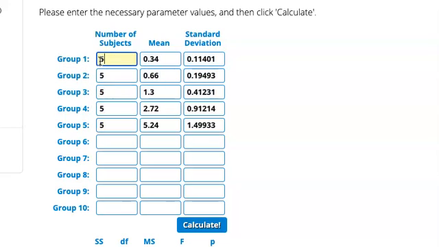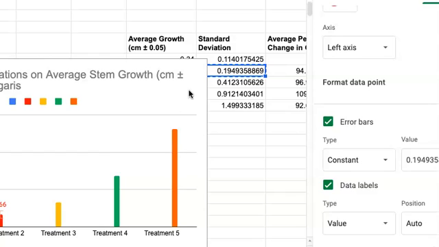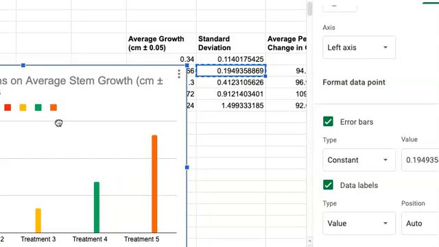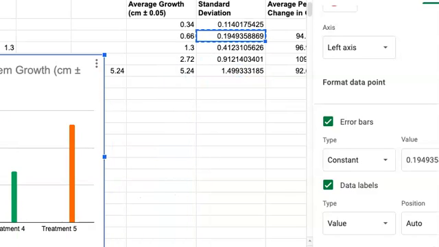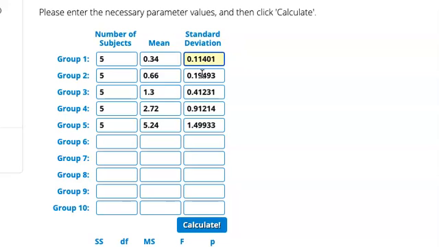Subjects are the different trials, the five different trials. Then you add the mean values, which you had calculated before. I inserted those. Those are the averages from over here. And then you've got your standard deviations that you insert there as well. So then you just simply click calculate.